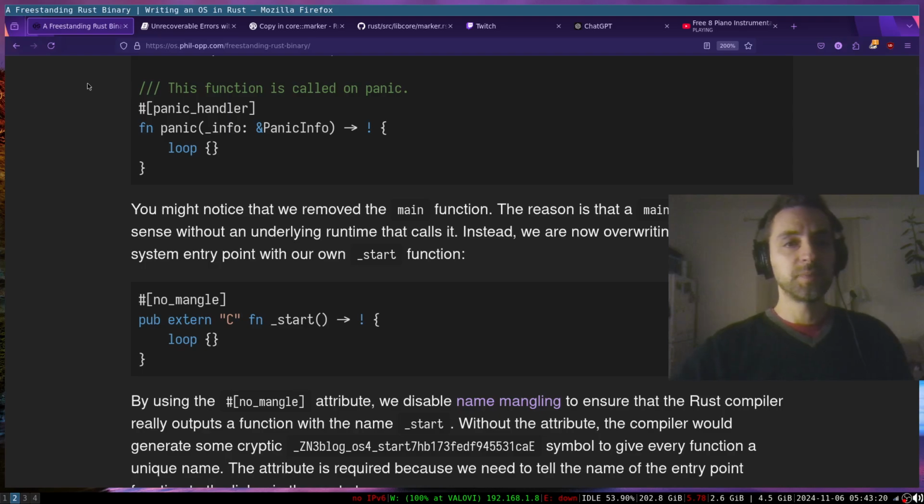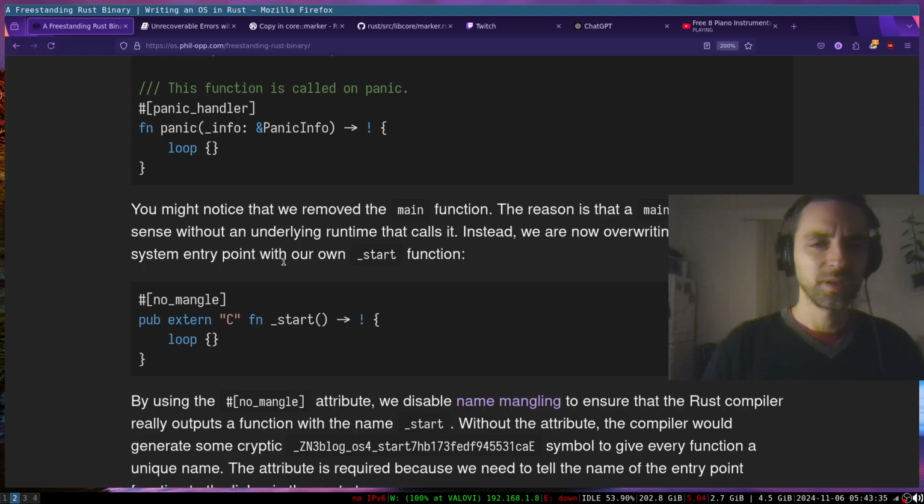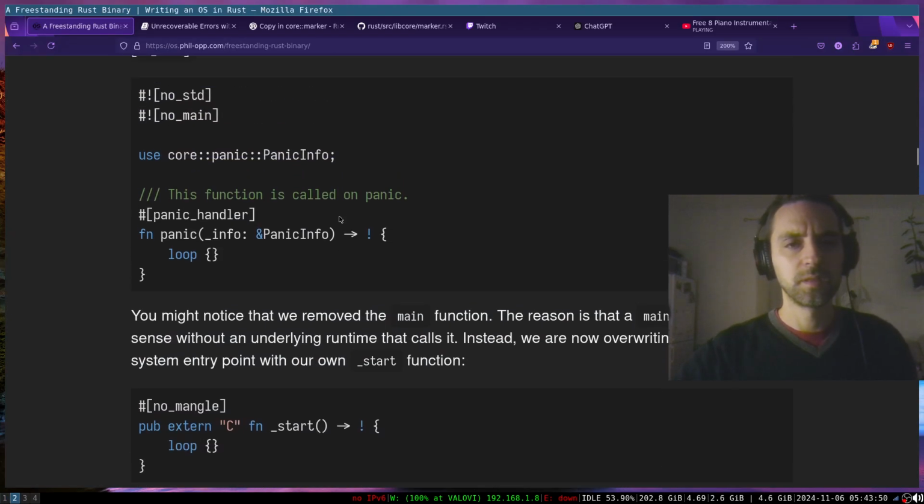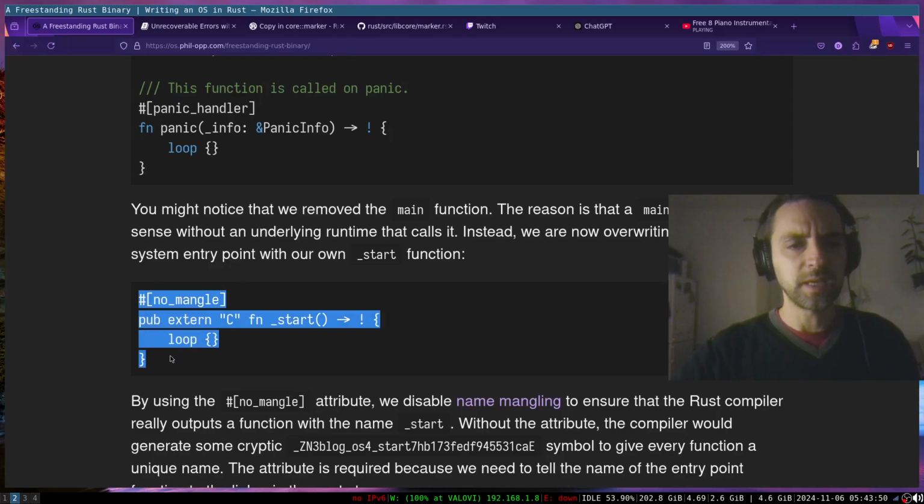Okay. You might notice that we removed the main function. The reason is that main doesn't make sense without an underlying runtime that calls it. Instead, we are now overriding the operating system entry point with our own start function. No mangle. So I don't know, do we add this?